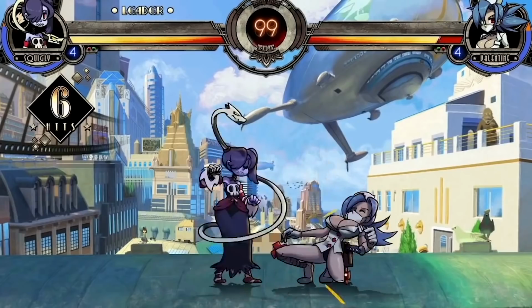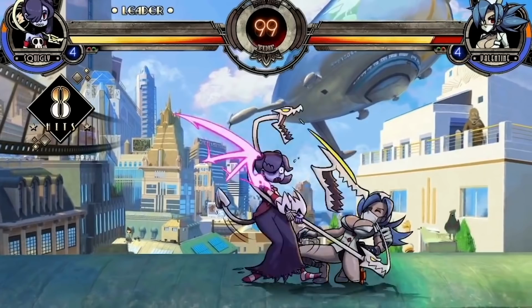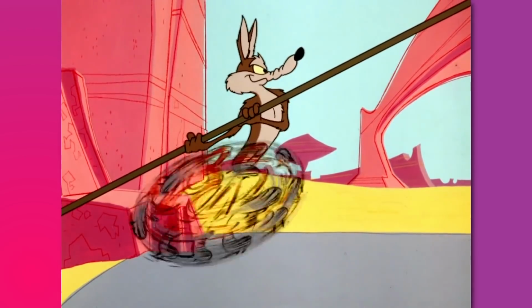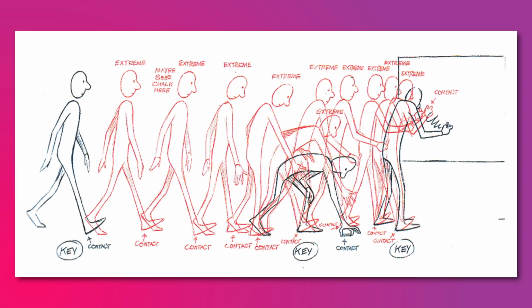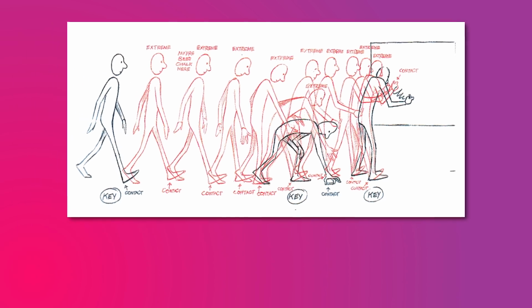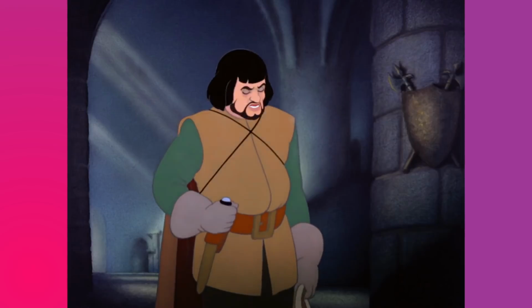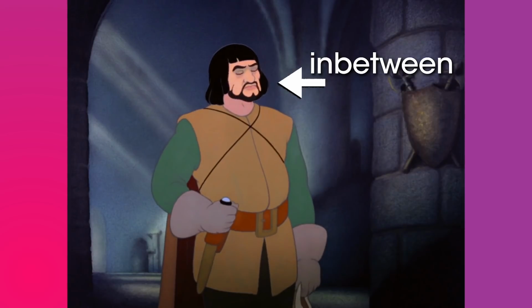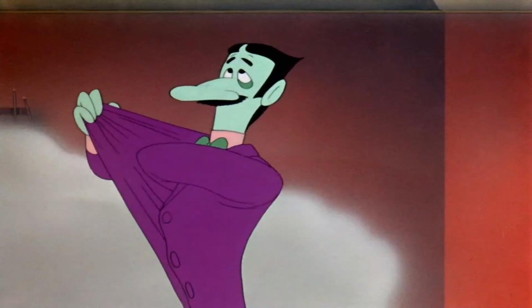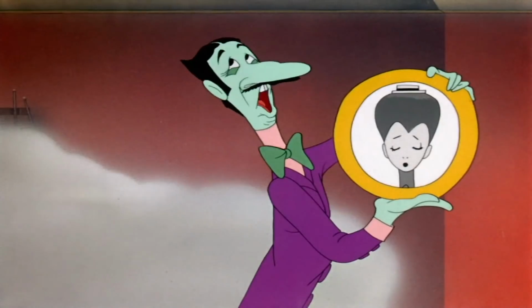It's easy to freeze on a single frame and think the animators must be pranking us. But animation is the art of movement, not moments, and when you put it all together, it works. Smears in Cuphead or Skullgirls function the same way they did in those old Looney Tunes shorts. American animation often uses a system of extremes and in-betweens. The lead animator draws 2 frames, marking the beginning and end of an action. The frames in between are filled in by, well, somebody paid less. These in-between frames are where smears happen.